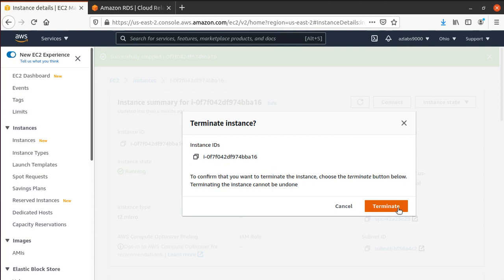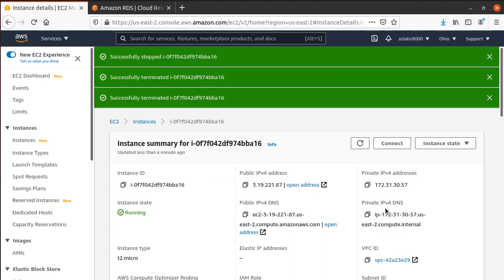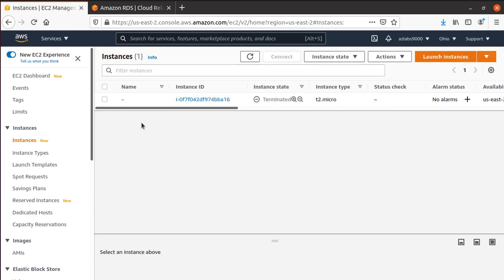So I'm okay with that, so I'm just gonna terminate, and it just says successfully stopped and successfully terminated. So let's just go back to the instance menu again, and now it's saying that this particular instance ID is terminated. So even if you have the password, you cannot really go anywhere.